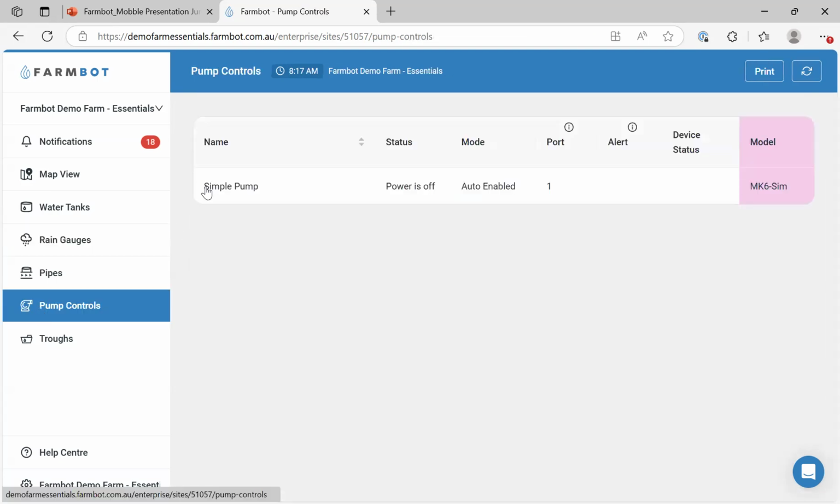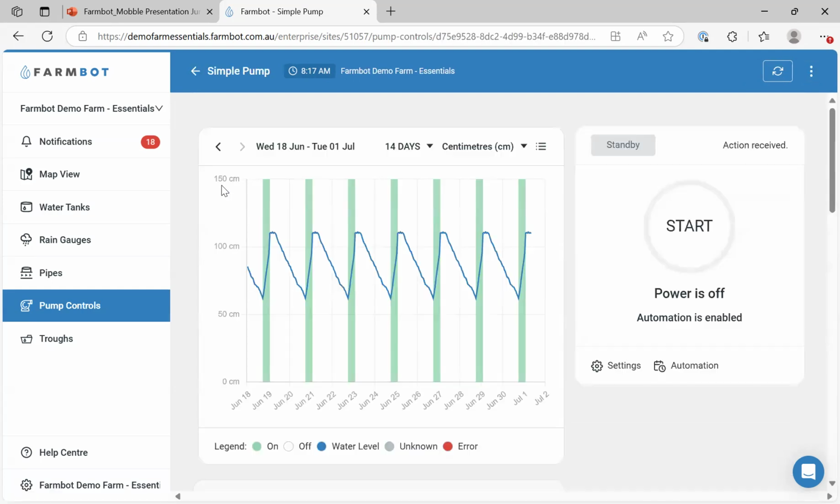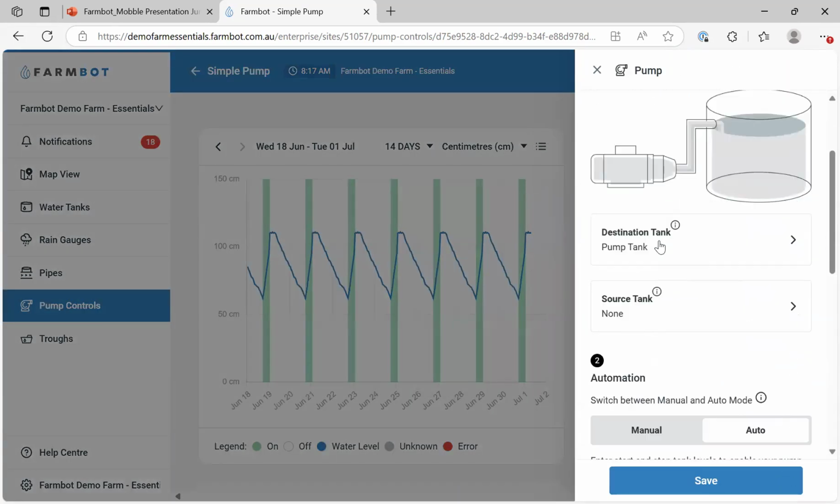So one of the other key products that we released last year that's been really impactful for our customers is our pump control. So we allow you to remotely start and stop your pumps, whether that's manually clicking this button on the platform, or you can set automation up by using the information of a destination tank.